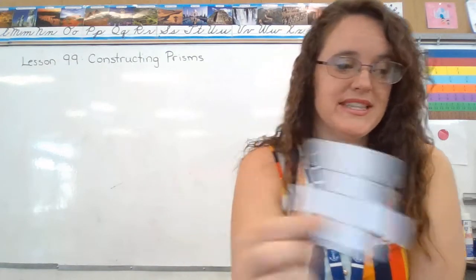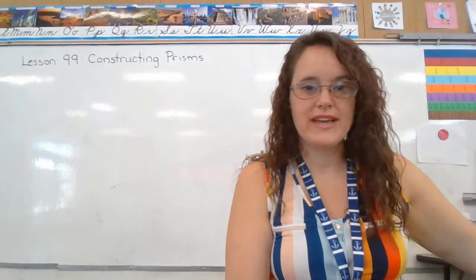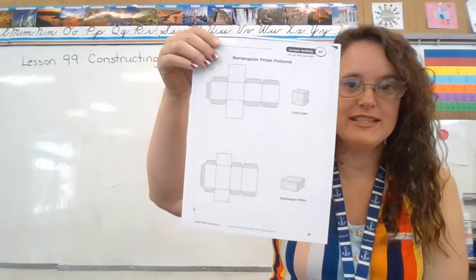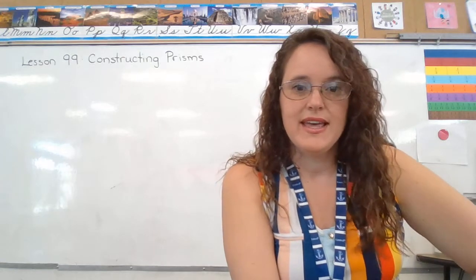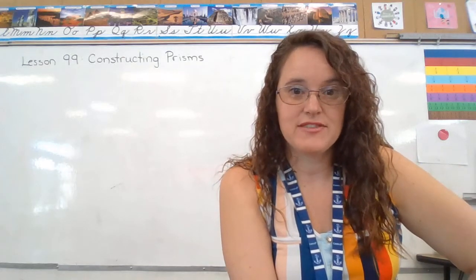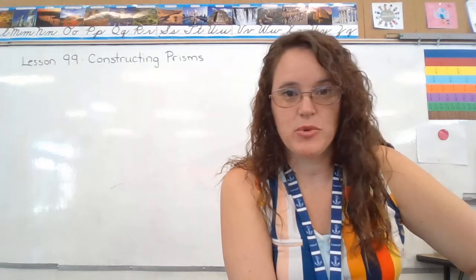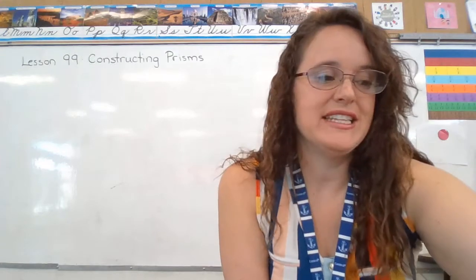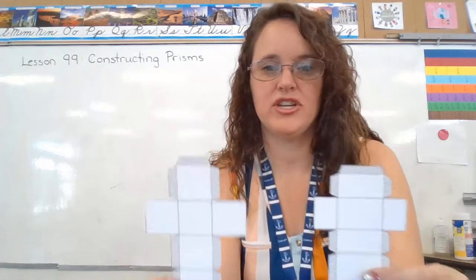We're going to use this today to create our own rectangular prism patterns. So if you're in my class, you've got this page. It's Lesson Activity 43, part of your lesson plans for this week. So pull that one out. There shouldn't be anything printed on the back side because you're going to be cutting it. So you'll need to cut out the 2 shapes that are on that page.